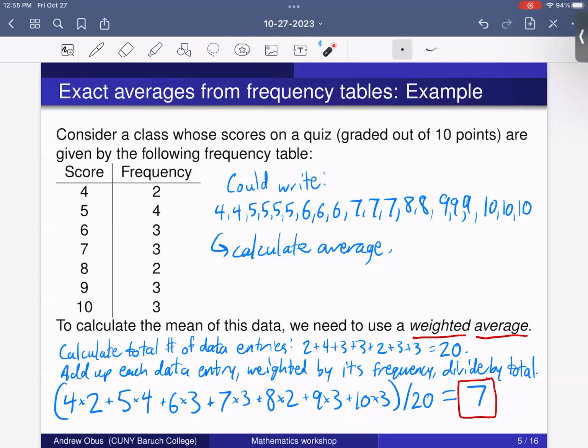And the median, how do you do a median from a frequency table? Well, remember, we did this whole procedure to calculate percentiles from a frequency table. If you look back at the notes from a couple of weeks ago, that's how you do the median. And the median is just going to be the 50th percentile. So if you have a frequency table, you can compute the 50th percentile, and that's going to be the median. So Harrison asked, can you perform this strategy with group data as well? The answer is, to some extent, yes, and that's going to be the next example. Okay, but before that, any further questions on this example?